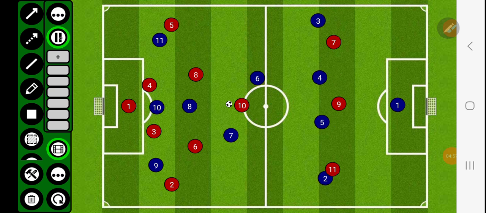So, like we said, sometimes it's not always possible to play offside, especially when you're playing against good players who are able to maintain staying onside well and have got pace.